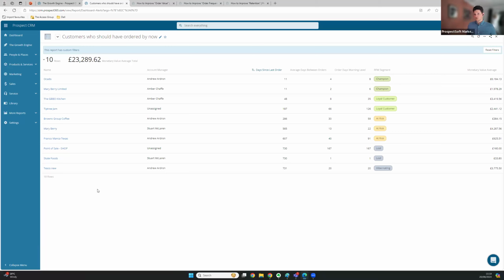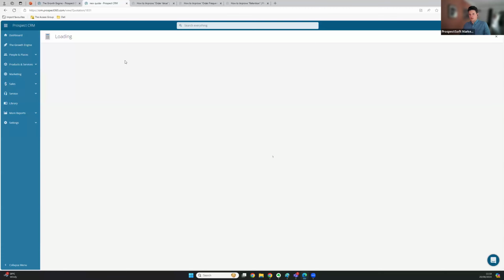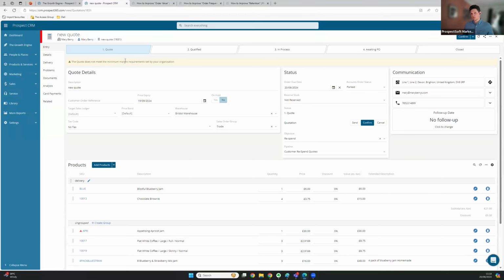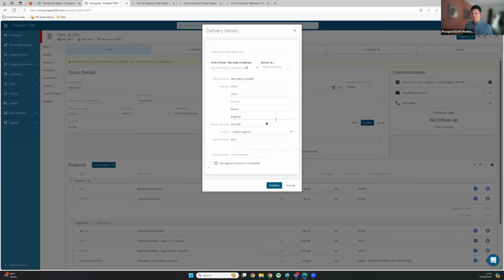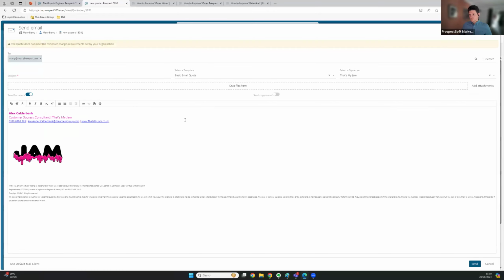In the CRM, there's another option for making orders a bit easier, which is probably the quote order workflows. We have buttons within Prospect as well, where customers can actually accept orders. So I'll show you what that looks like as well. If I go back to the quote we used earlier on, if I get ready to send this to a customer, you can either make a PDF or you can make an email, whichever you guys prefer to use. But when you go to send it to them, you can basically embed buttons into these emails and PDFs, which allow the customers to go and confirm that order.